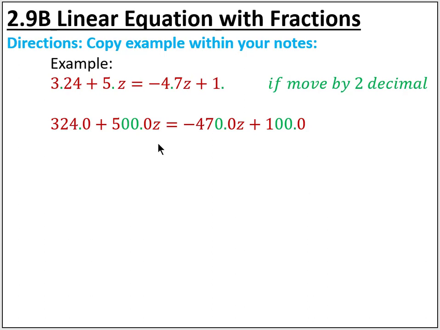Alright, so we finished moving the decimal and we got whole numbers. So 324, I highlighted in blue because it went from 3.24 to 324. The 5 became 500, the 1 became 100, and then the 4.7 became 470. So those I highlighted in green because those are mostly the ones that we're focused on adding the zeros. Whereas the one in blue, the 3.24, just simply became 324. So we're going to use these numbers to solve for z.